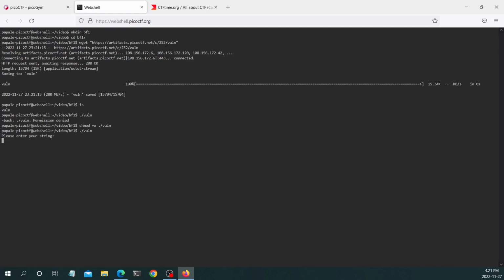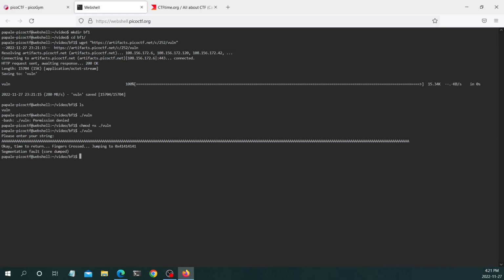Okay, it says please enter your string. Once again, we're checking for a buffer overflow, because the challenge is literally called that. And we see here: time to return, fingers crossed, jumping to 0x41414141. In this situation, they're giving us an aid by telling us that this is the return at the very end of a function.